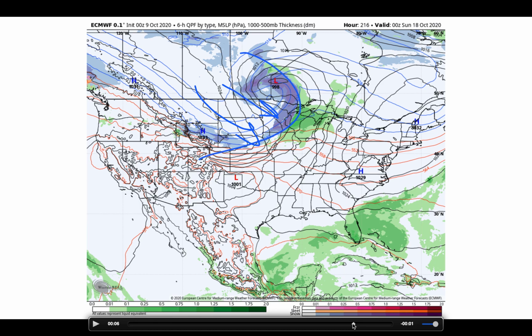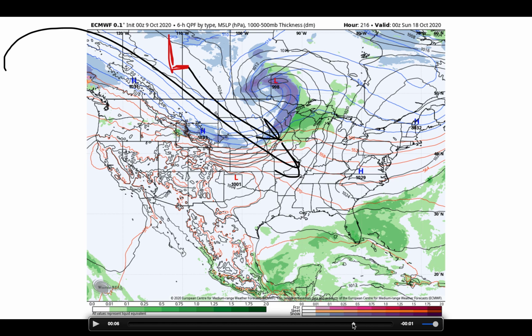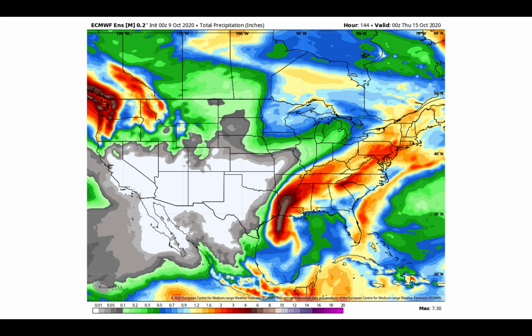Now, we're not locking this in next weekend, but this appears to be the pattern that is being advertised. Again, just returning to a pattern with a ridge in the west, and then these little clipper-like systems. Well, they're not clipper-like systems at this point. They're rather intense waves. There's a 998 millibar low. But these systems are riding up and over the top of the ridge and just swinging into the Corn Belt, bringing a shot of cooler air with them. So it appears the warm weekend is going to be a thing of the past, at least as we head into the 10 to 14 day time frame.